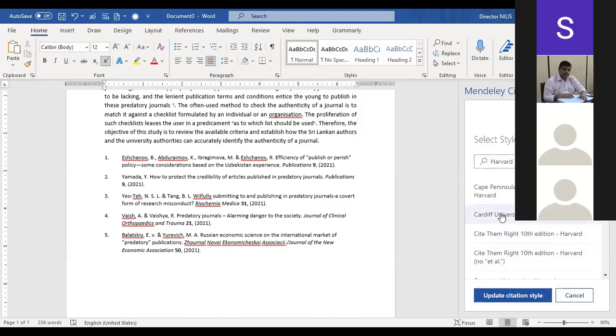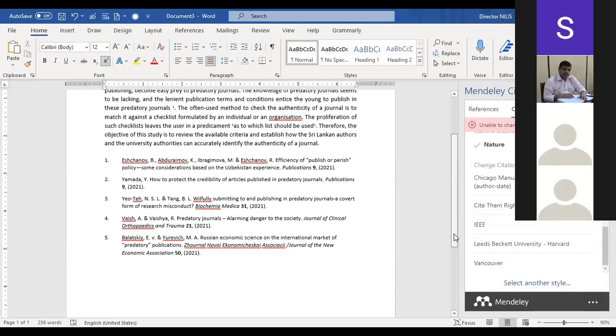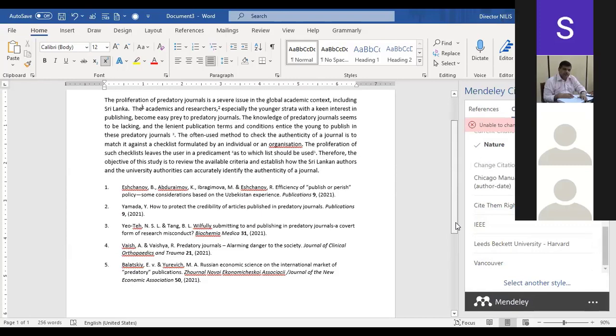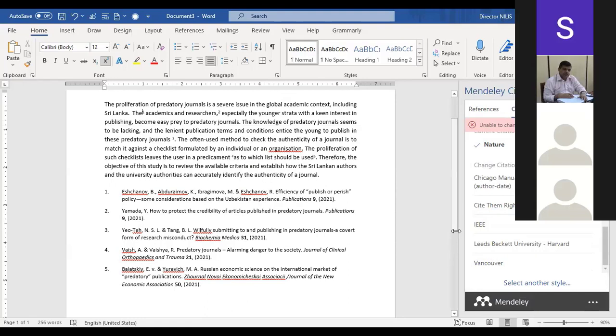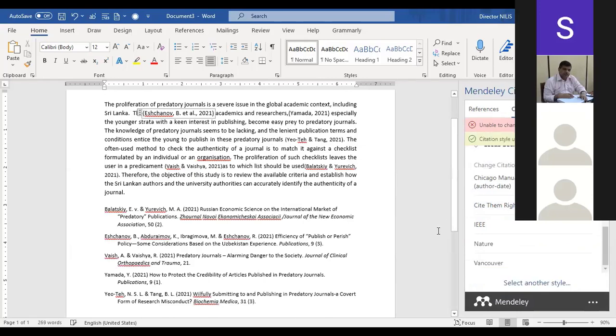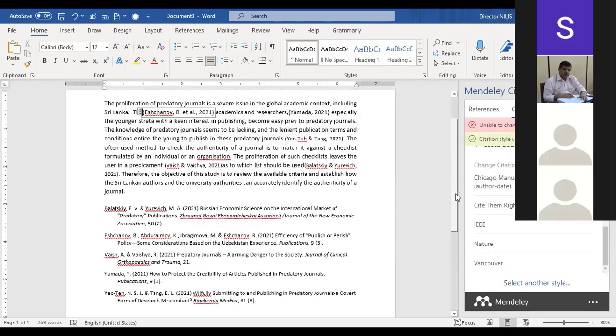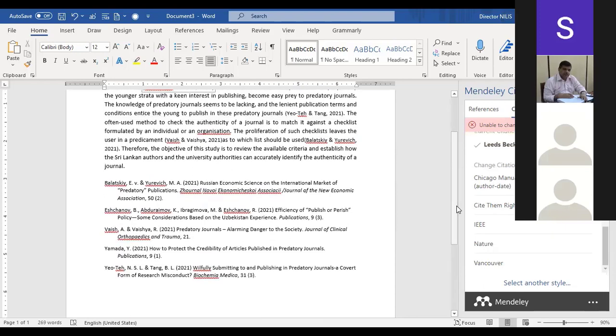So let's select Cardiff, update citation style. I didn't see any change. Leeds Beckett, update citation style. Right, that changed back into a different style. So this is the beauty of it.